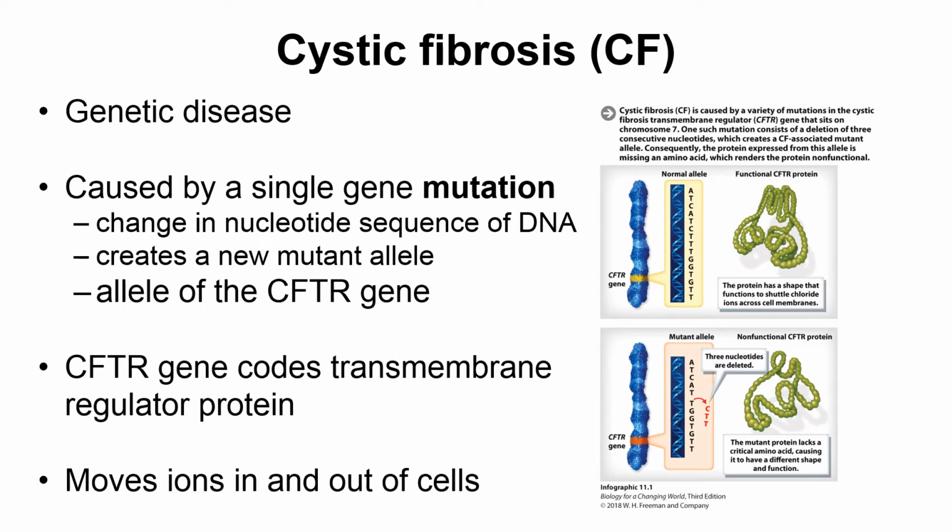Essentially, what we're doing here is that we are changing the shape or structure of the protein. And anytime you change the shape or the structure of a protein, you're basically changing the actual function of that specific protein. In this case, we're changing the structure of the cystic fibrosis transmembrane conductance regulator. So the function of this protein is to move ions in and out of the cell. Specifically, we're talking about chloride ions.